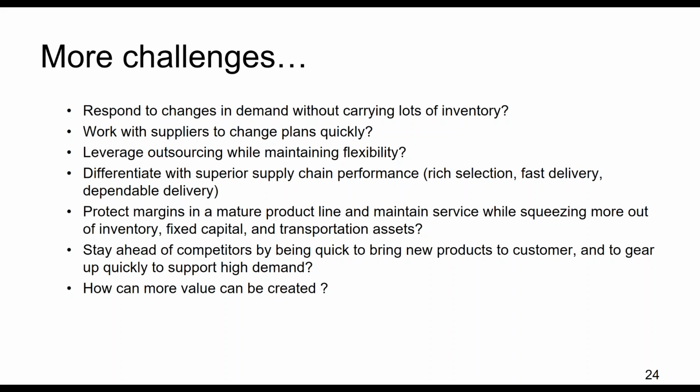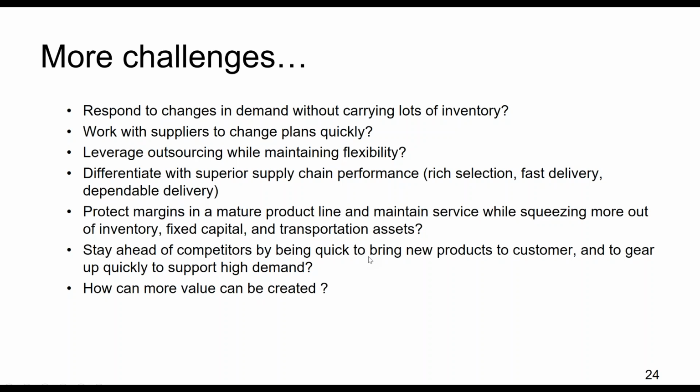protect margins in a mature product line, and maintain service while squeezing more out of inventory, fixed capital, and transportation assets. So that's the core where the money lies as of now, because the raw material is pretty much there. The way I manage my inventory, the way I put my capital investment over there, the way I manage my transport assets, is where my operational cost goes down, and that's where the margin lies. So I need to do this kind of exercise in all my supply chain management exercises.